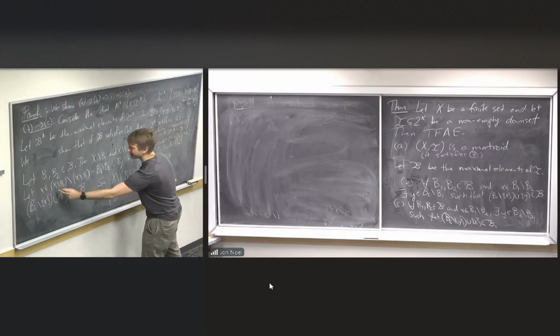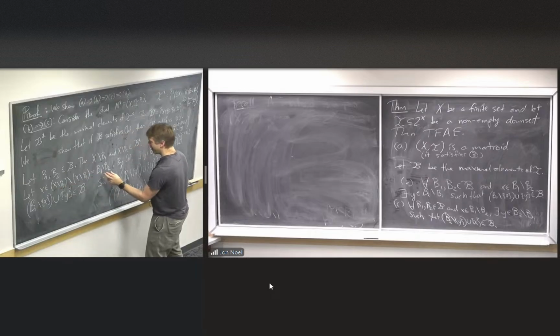But I pick a thing in here. Then I could find something in the other one, in the opposite direction, such that now my second set is the x minus B1. So I think that does it. And this proves the whole thing because, like we said, once I know this satisfies C, it satisfies A, then it satisfies B, and then I can do this in the reverse direction, and then I get B satisfies C.